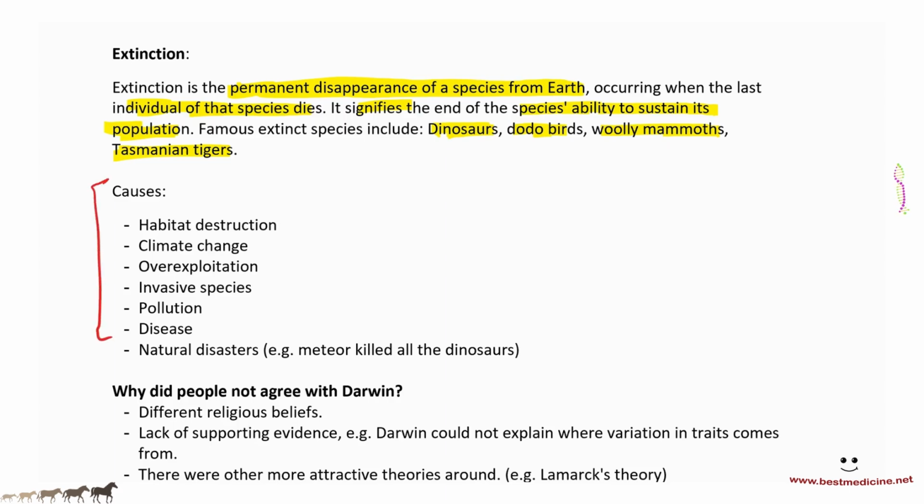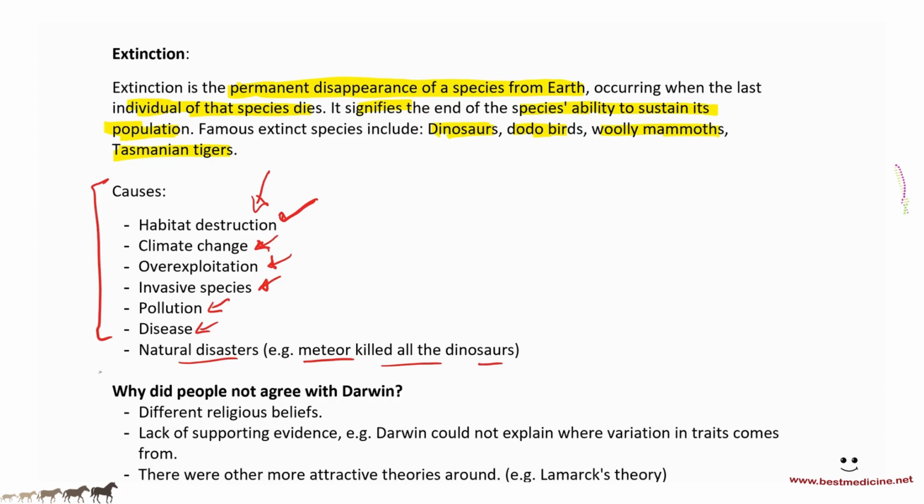Now, what are some of the causes of extinction? That's high yield, and you're supposed to know this. And I think you can pretty much intuitively think this out. Habitat destruction: if you don't have a place to live, obviously it's not going to be good for the species and it can go extinct, right? We'll talk about deforestation as well. Climate change: again, you kill the habitat and get rid of the food. Overexploitation, for example, overfishing. Invasive species: in Australia, you had the problem of rabbits, which were invasive. So invasive species can also kill off the resident species due to competition. Pollution, disease, and natural disasters. For example, a meteor killed all the dinosaurs, right?